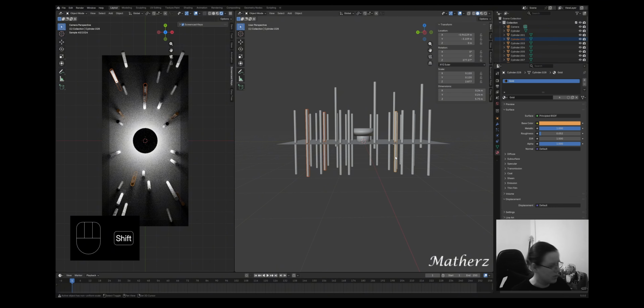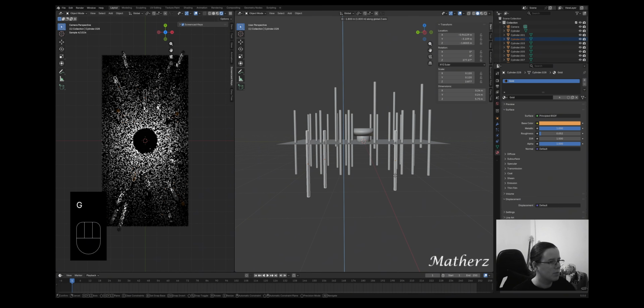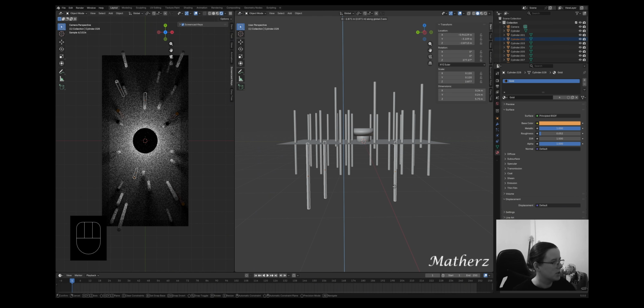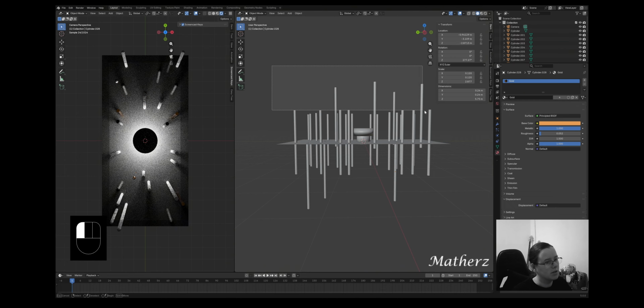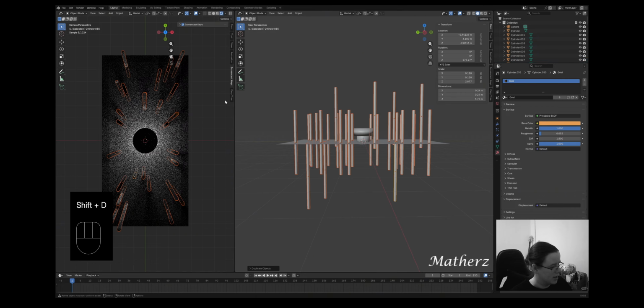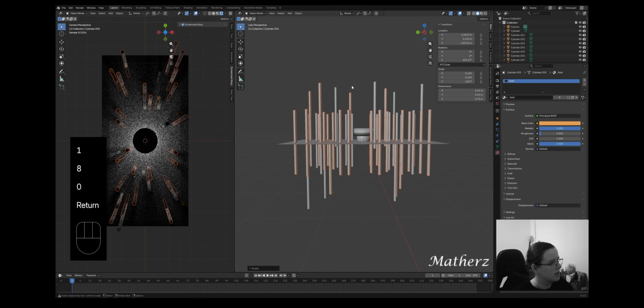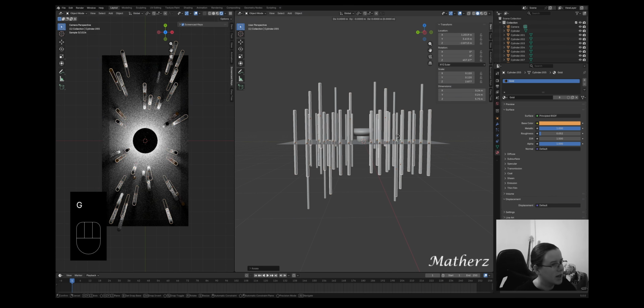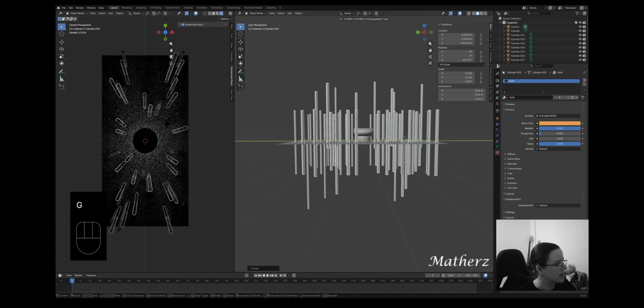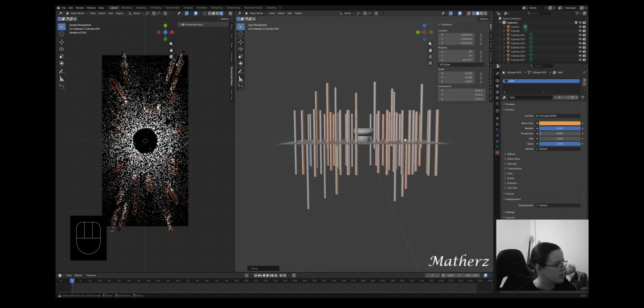And then we can take a few of these pins and we can press G and bring them down. So they're a little bit shorter, so it makes the rest of the pins look a little bit longer. Totally up to you what you want to do. I would say, to be honest with you, I'm going to take all of these. Let's go and box select these ones at the bottom as well. Shift D, click. R for rotate, and you're just going to go ahead and go 180. And then just press G and just move them down just ever so slightly. So there's that little variation.